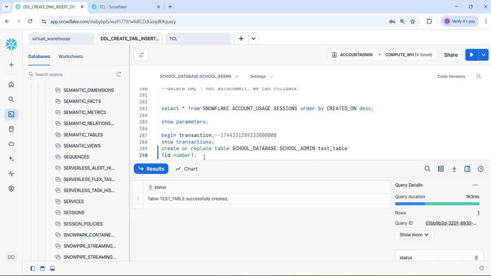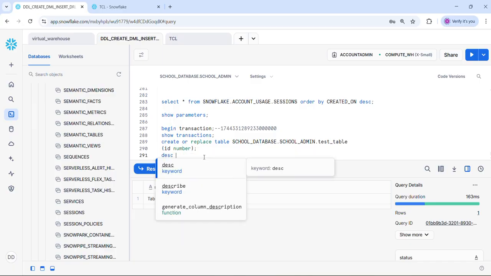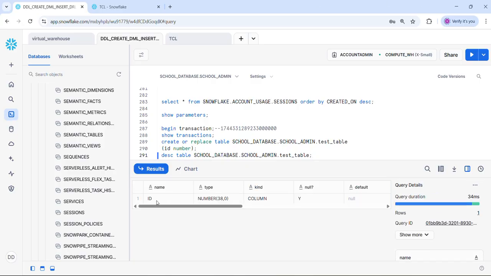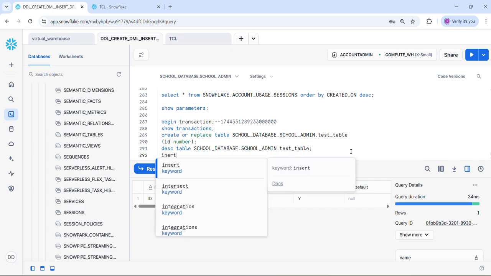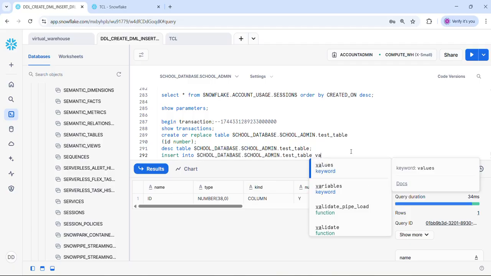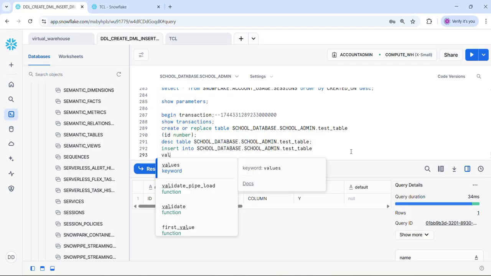Try to insert the data. Or else first describe the table. This is the table structure, only one column. Let's try to insert the data. Values.